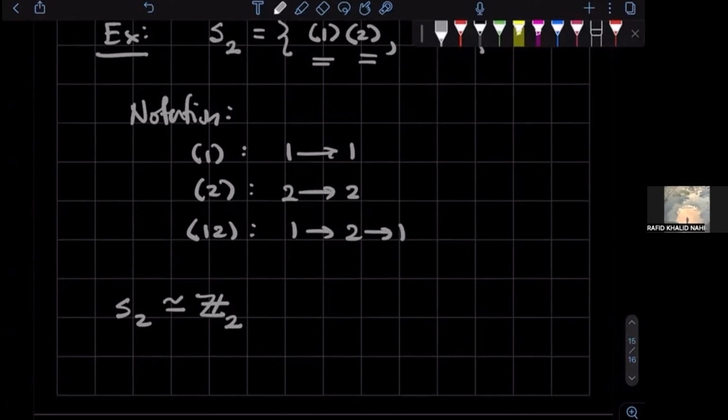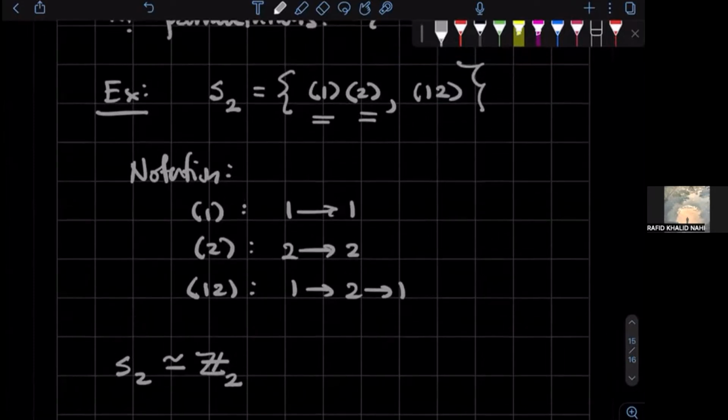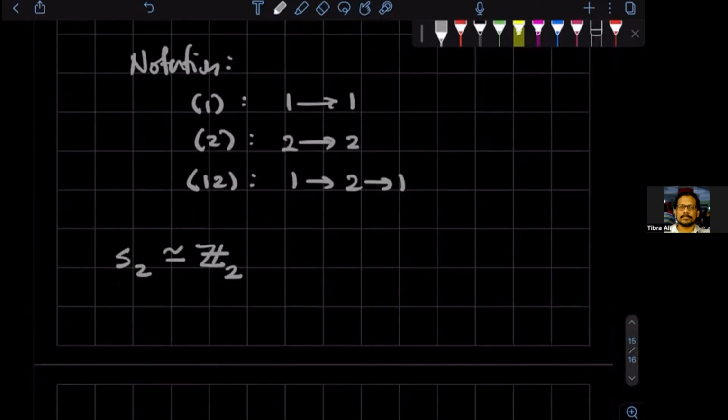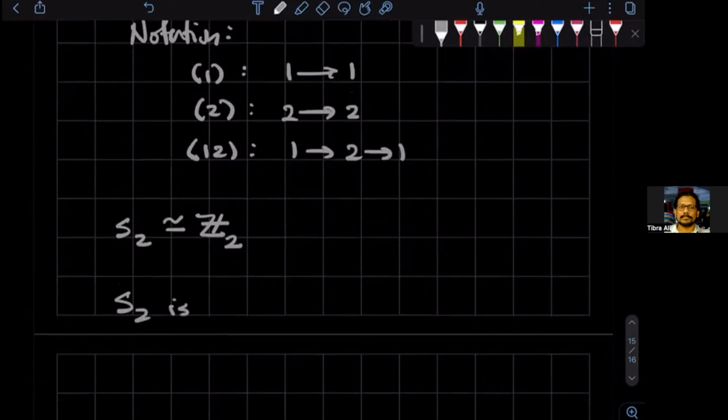Sir, what does 1 bracket 1, bracket 2 written side by side mean? So this means that there's a group element where 1 doesn't change its place, and 2 doesn't change its place either. Oh, okay. Yeah, there are very many different notations for symmetric groups. Okay, so this is an example, and S2 is the only abelian symmetric group.